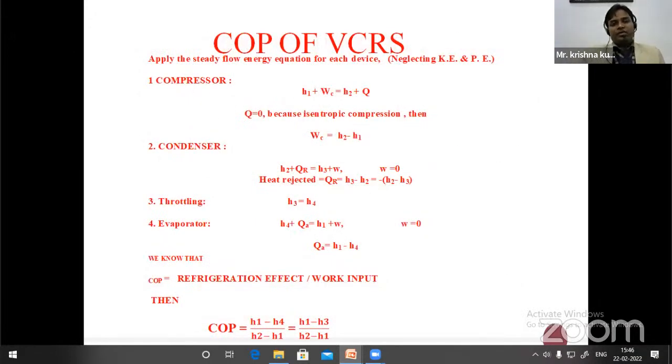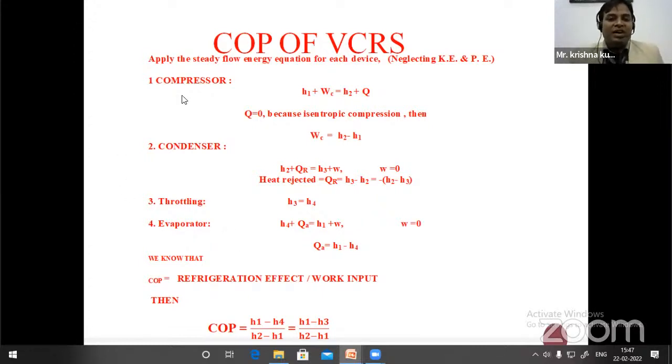Now we will talk about the COP of vapor compression, how we can design the refrigeration system so we can save energy in order to produce the refrigeration effect or cooling effect in the air conditioning system. So as a design engineer, we should think about how we can save energy in order to create the refrigeration effect. So first we should know what the COP is. COP is the coefficient of performance of vapor compression. Basically, the definition of COP is generally the refrigeration effect divided by the work input.